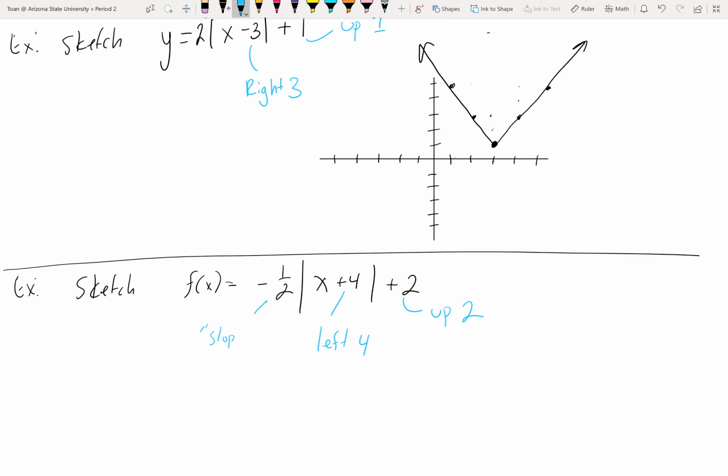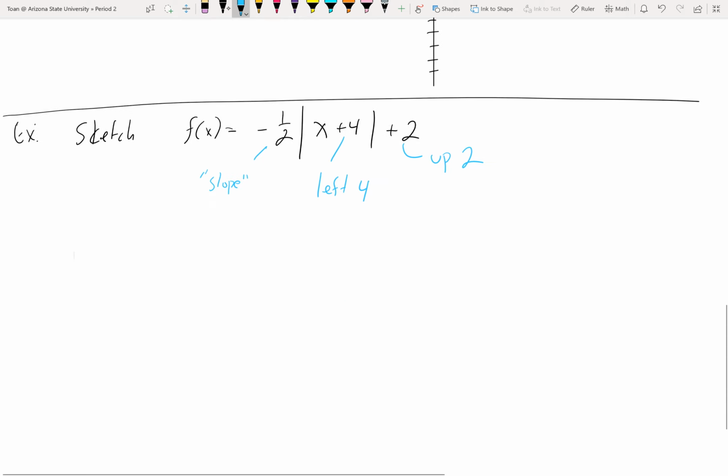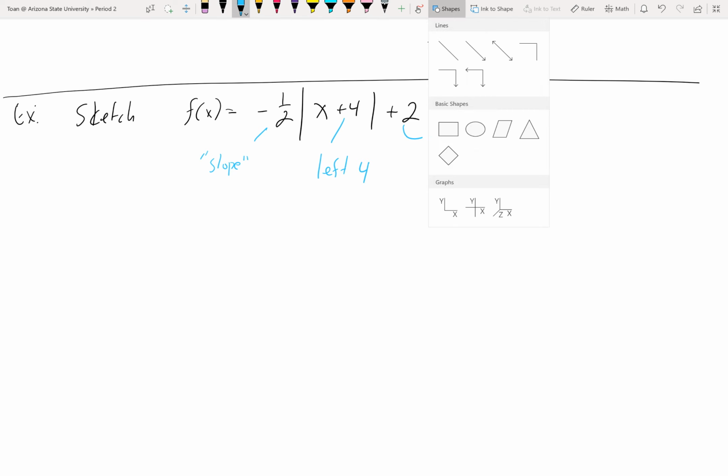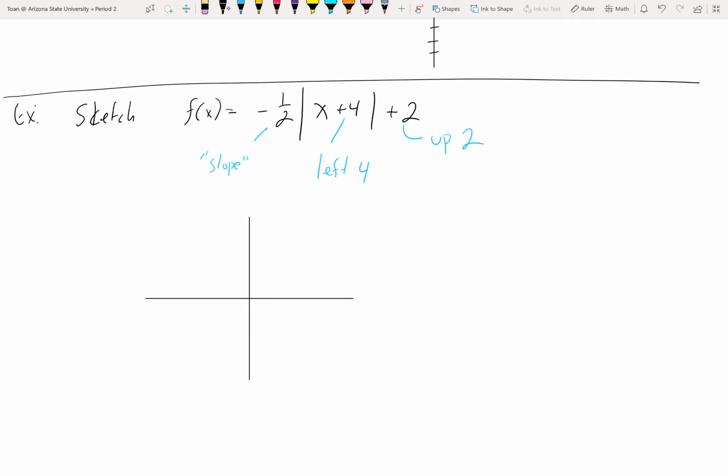So this is your slope. Then that's the hard work, which is not hard at all. All you got to do now is graph it. Draw a coordinate plane. I'll draw my tick marks. Listen to my transformations. Left 4, up 2. It will be upside down. And then once I have my vertex, I'll listen to my slope. Because my slope is negative, instead of going up, I'm going to go down. So go down 1, right 2. Down 1, right 2.